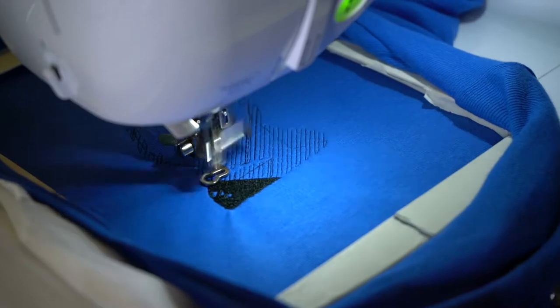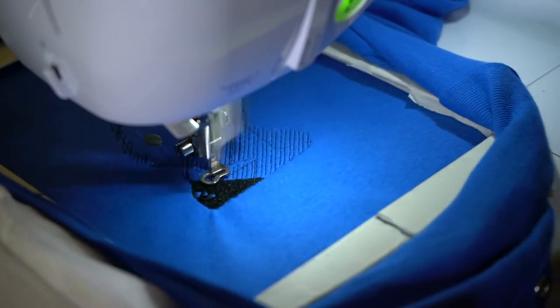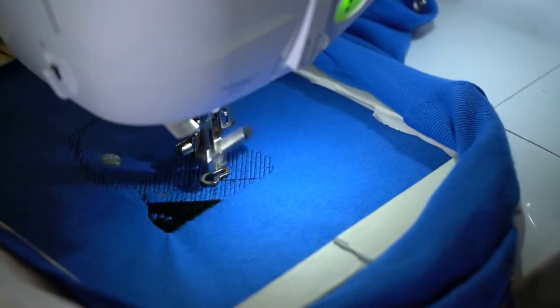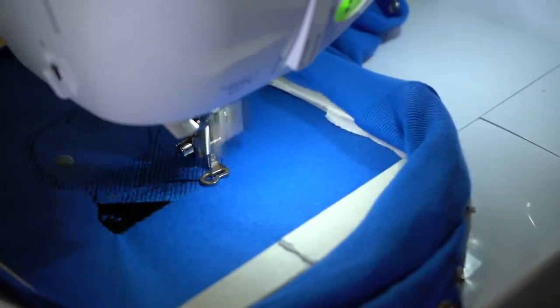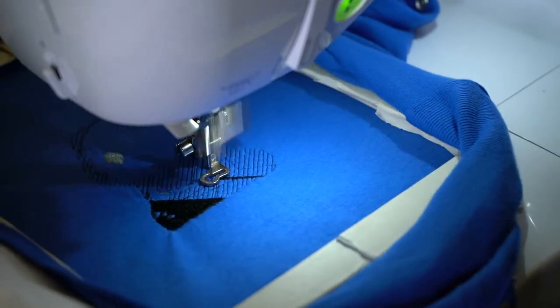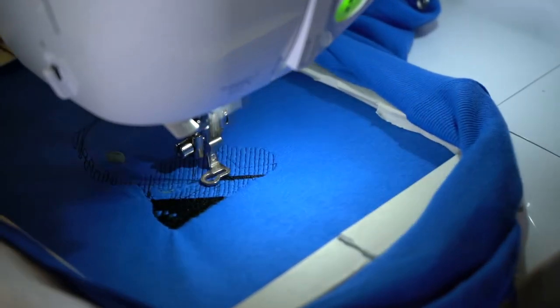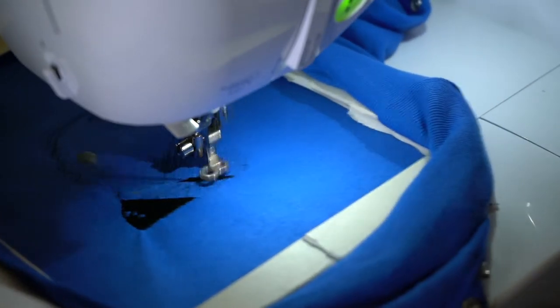See the SE1900 stitching out the bear. It's stitching out pretty nicely. Everything is looking good so far, so I don't see any mistakes. Hopefully no mistakes happen. Things do happen when you're recording video, so hopefully everything goes out smoothly.